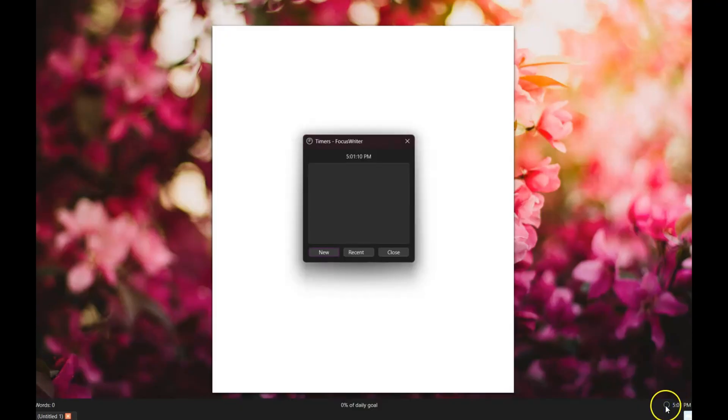There are still two things I want to share that are extremely helpful. While we're here in FocusWriter, go to where the time is displayed and click on it — this is the timer. When you click New, you set the actual time. For example, you can set it for a specific end time like 5:45. Set the timer for however long you'd like, click OK, and close it. When the timer goes off, it will appear on the right-hand side so you'll be able to see it.